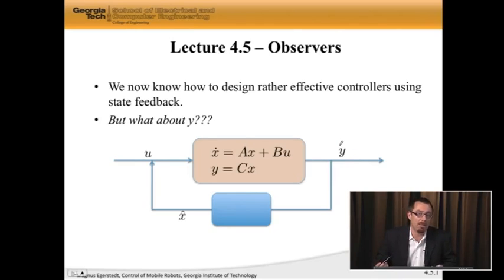This is my estimate of the state, meaning I'm taking my sensor measurements, y, and based on those measurements, I'm going to estimate what x is, and I'm going to call that x hat. And in fact, the magic block, the thing that allows us to get x hat from y, is called an observer. So in today's lecture, I'm going to be talking about these observers and how we actually design them.